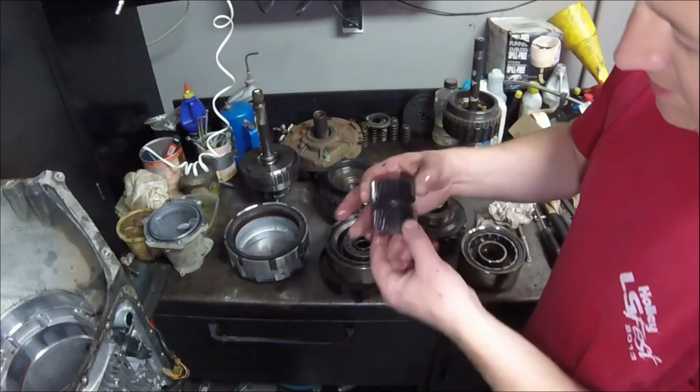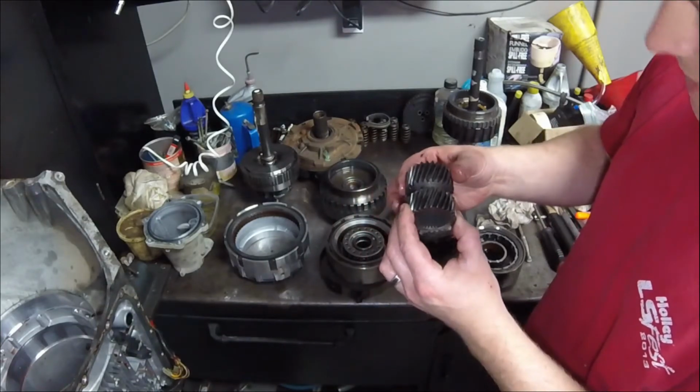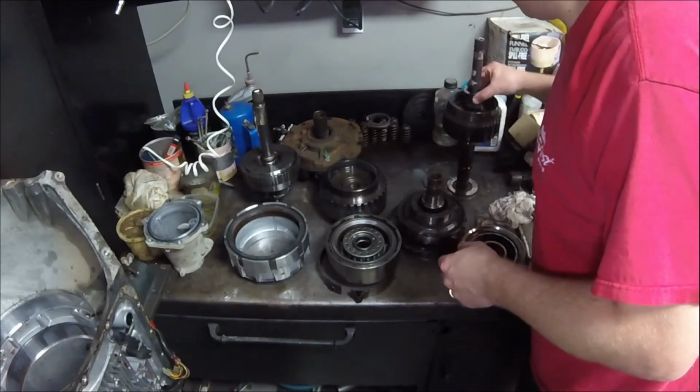Okay, and you can see our sun gears here. We want to make sure there's no teeth missing or anything, and it all looks pretty good.